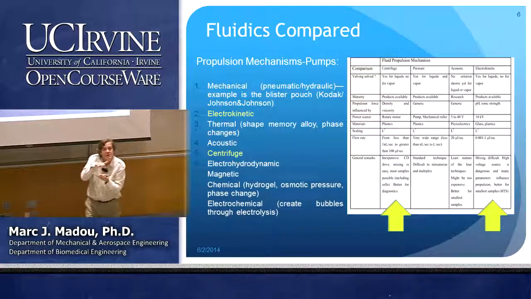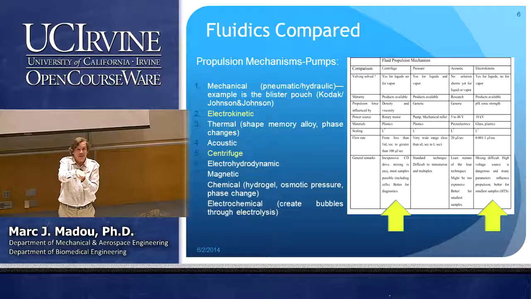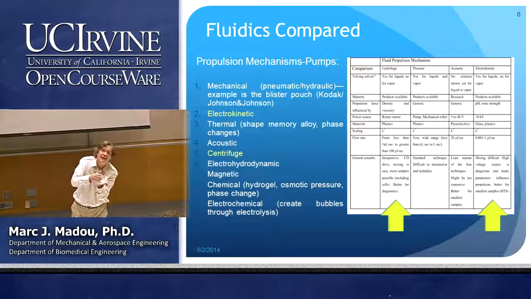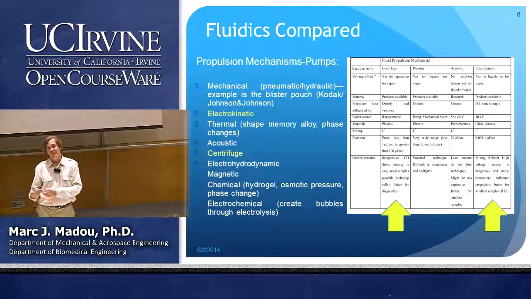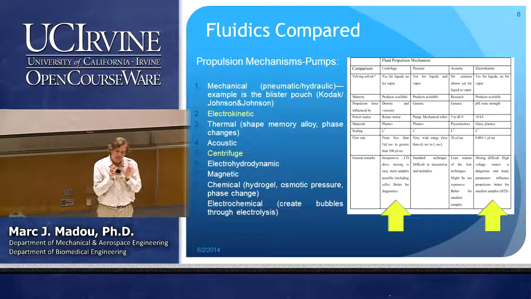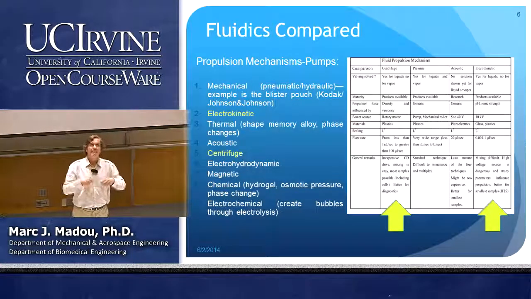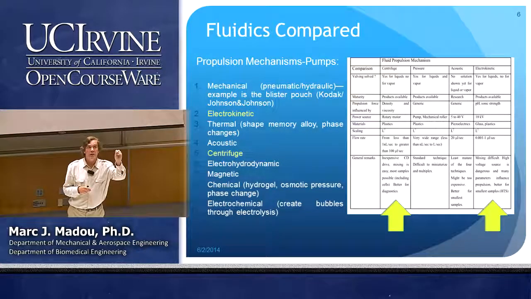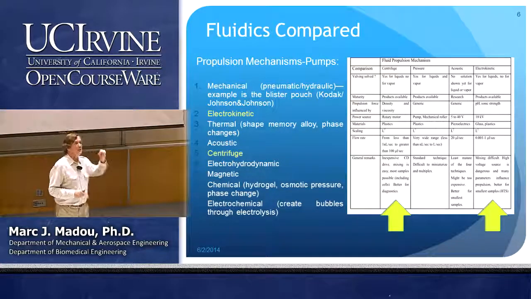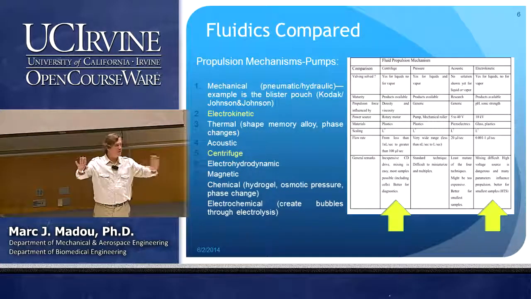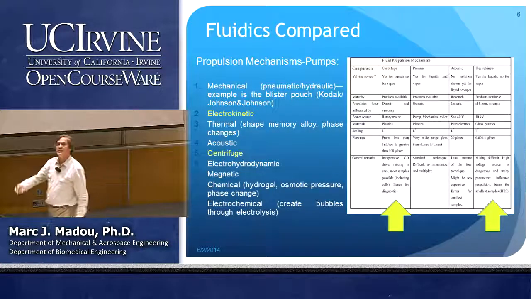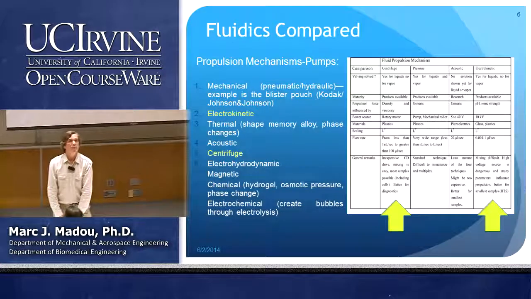Acoustic is also a surface force, and scales as L squared. If you have a smaller channel, the acoustic energy can better couple with the liquid, and it becomes a better pump. In the CD, unfortunately, that scales more like L to the 3rd. So electrokinetic is better for very, very small samples that are very pure. A CD is better for bigger samples, but they don't need to be so pure. That was the decision you had to make. If I use electrokinetics, I need to purify the sample thoroughly before I can pump it.